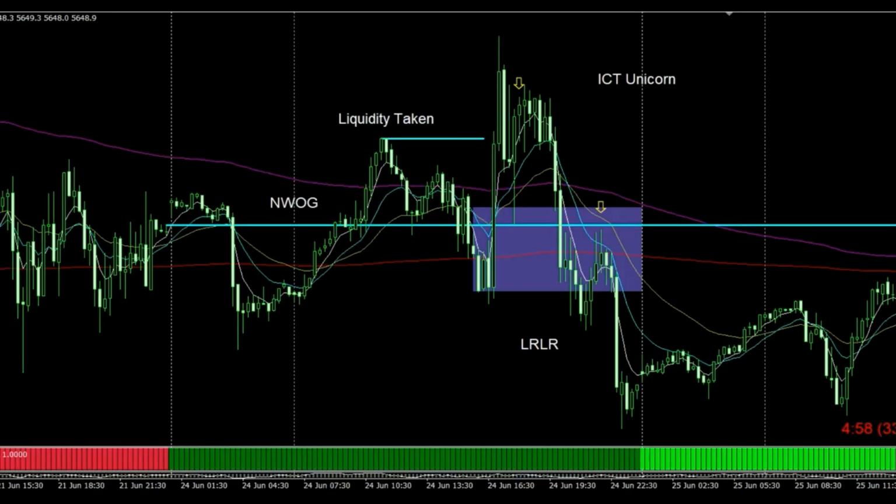In this example, we see the new week opening gap, and we draw that out. Then we see during the New York session that liquidity of London was taken. Then we see an order block formed right here. This order block, this whole move from here all the way up, is the order block. The three candles moving to the upside constitute the order block. Now, yes, there is a propulsion block here, but this is what we're focused on.